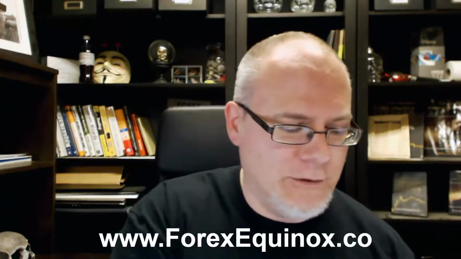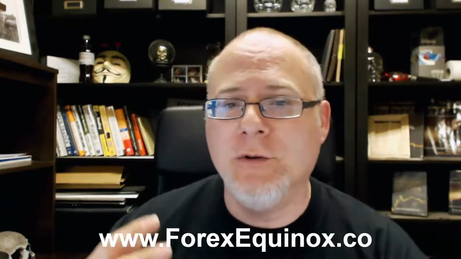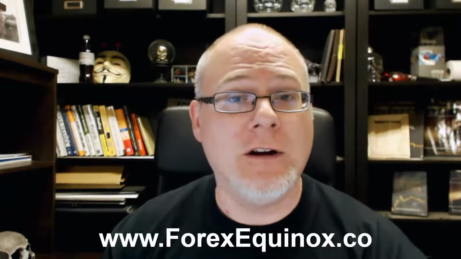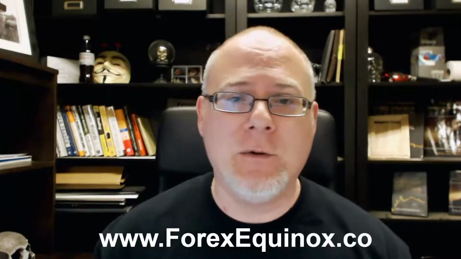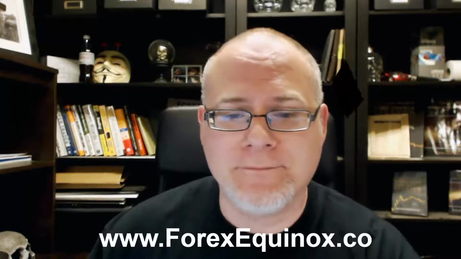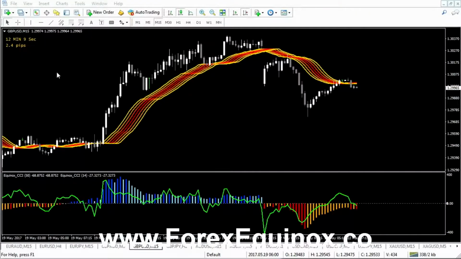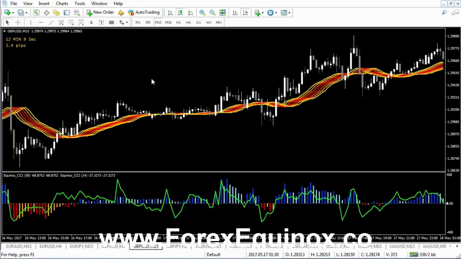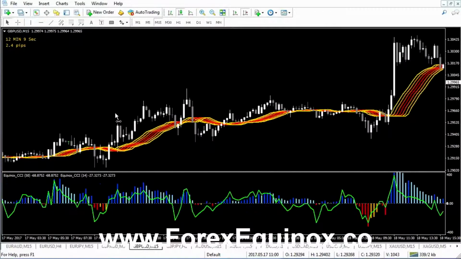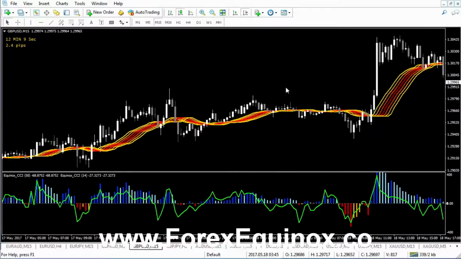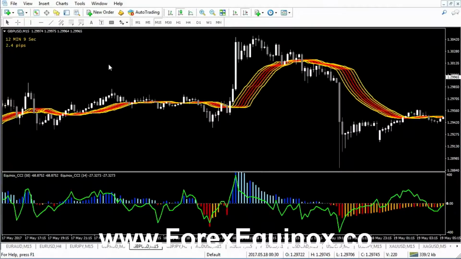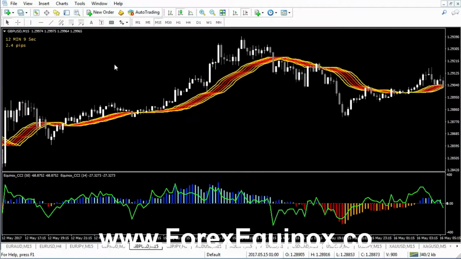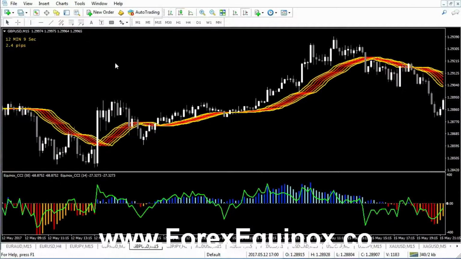Now, what I'd like to do is switch over really quick to the Forex profit ribbon chart and show you essentially how equilibrium works there. So what we're looking at right now is the Forex profit ribbon on a chart. Now, this ribbon is what's running through the price itself. This is the yellow and red band that runs right through the middle of this price. And this is Forex equilibrium. This is the market's equilibrium. We have a sense of balance here.